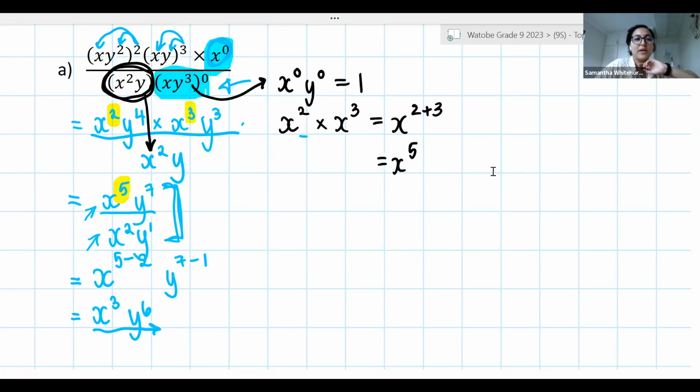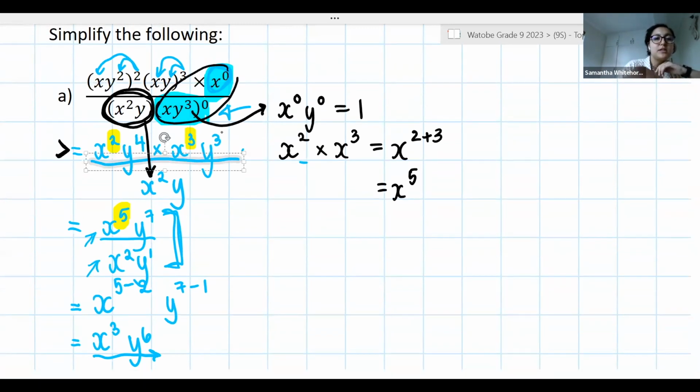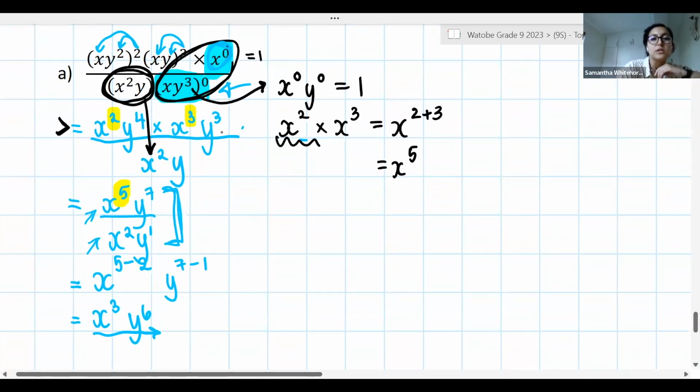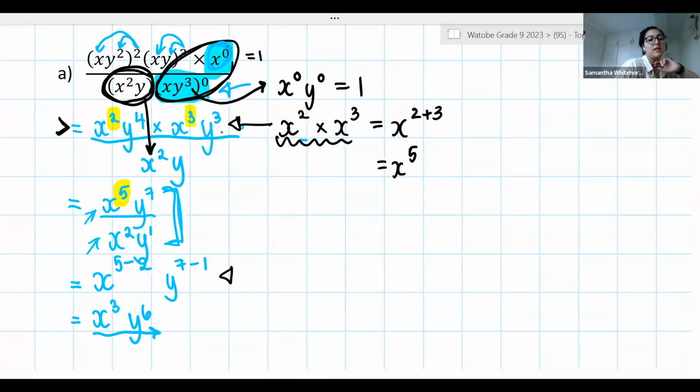Alrighty, guys. So quick recap. We distributed our exponents, which is where we got these new exponents in our numerator from. We dealt with the 0 exponents. Those were both equal to 1, and so they could fall away. And then I could apply my exponent laws to multiply the numerator and to simplify my fraction. Right, and these are the sorts of combination questions that we'll ask. And as Annalisa says, we apply all of our laws to these sorts of questions.